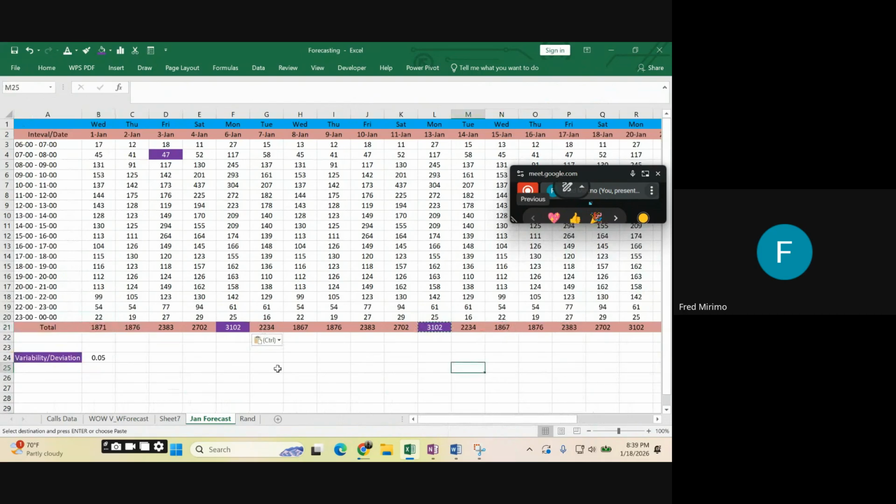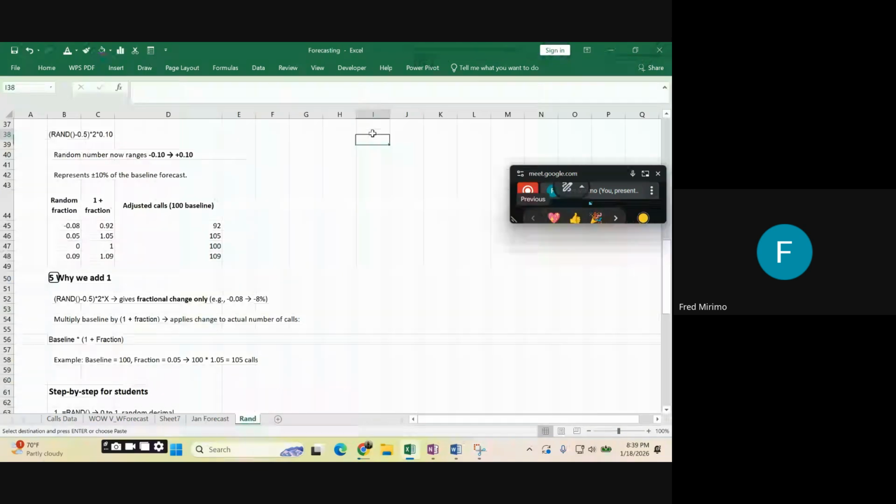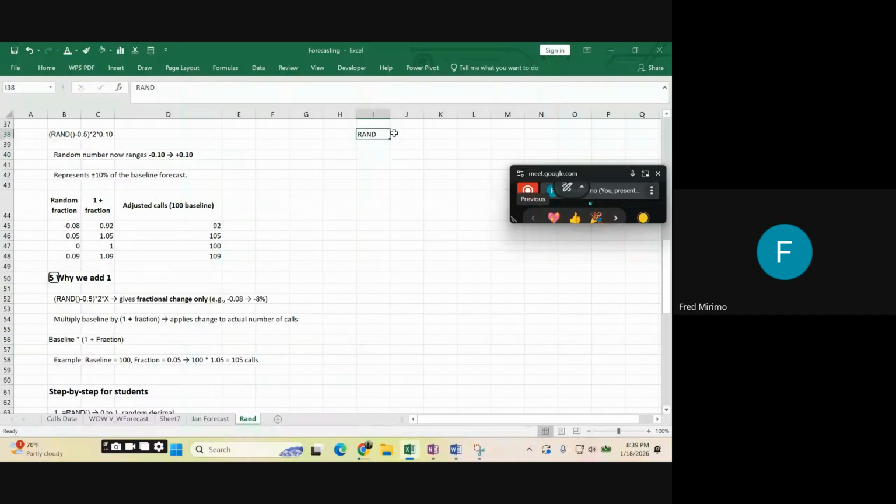So how can we now introduce variability? That is the question. So I'll introduce the concept of the RAND function in Excel. RAND stands for random, and you can think of it as randomization.